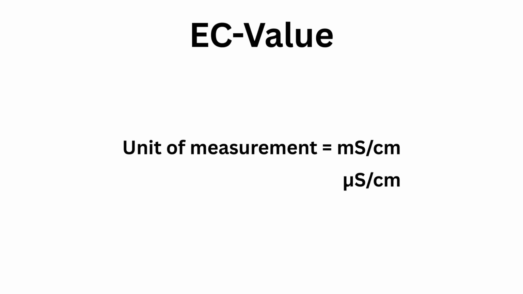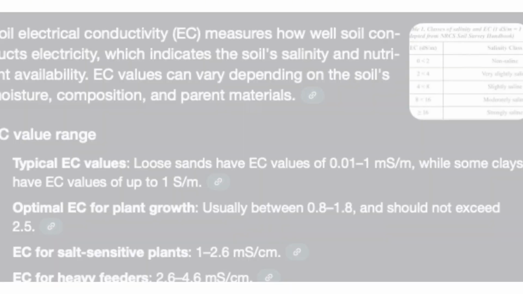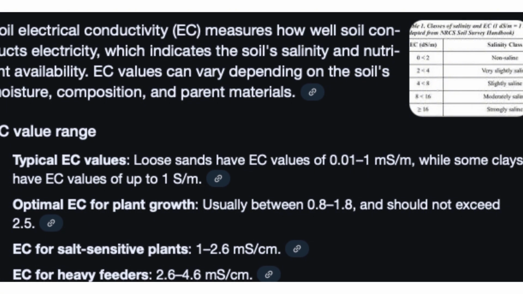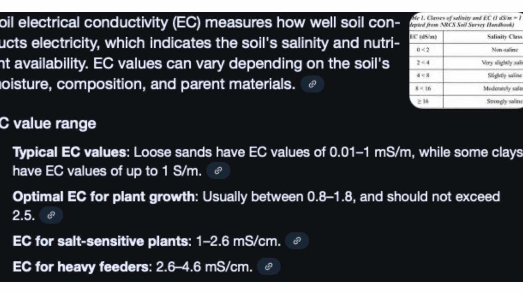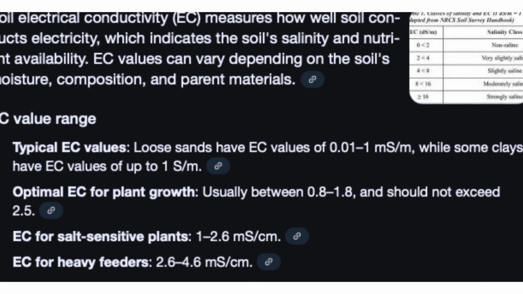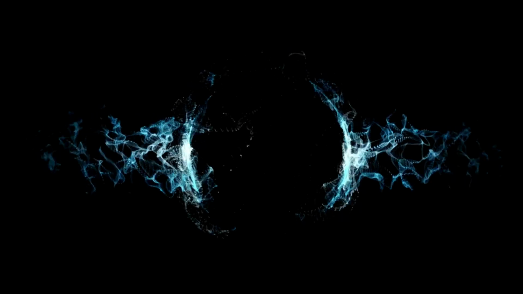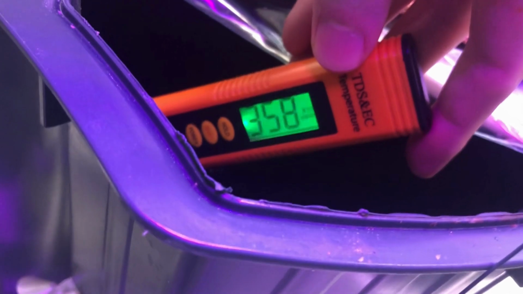Electrical conductivity is usually measured in millisiemens per centimeter or microsiemens per centimeter. Now, to be honest, I've seen EC measured in all sorts of units: deci, milli, microsiemens per centimeter, sometimes even per meter or millimeter. But in general, they all display the same thing: how well electricity moves through your nutrient mix. Just check your device to see what it's using so you can correctly interpret its value.